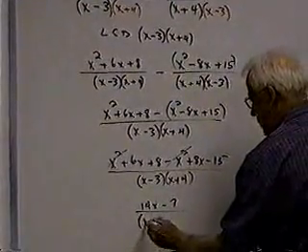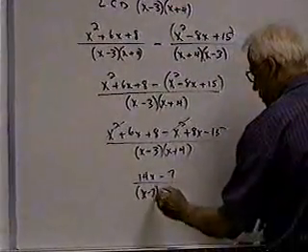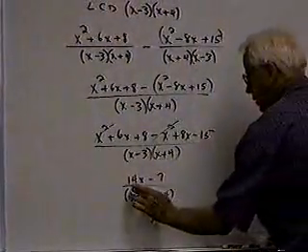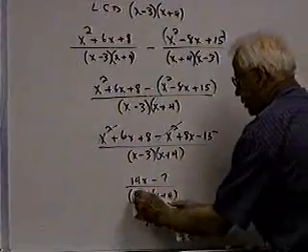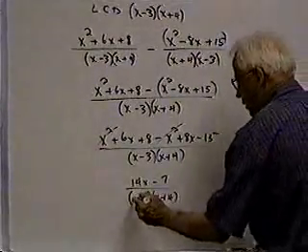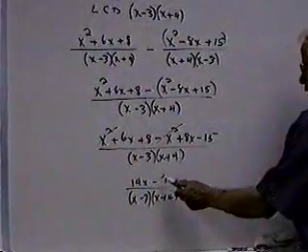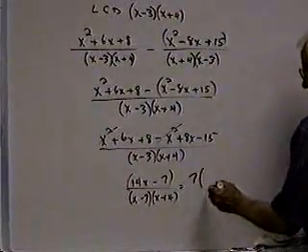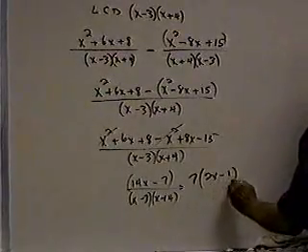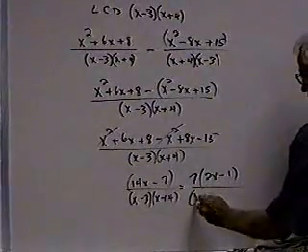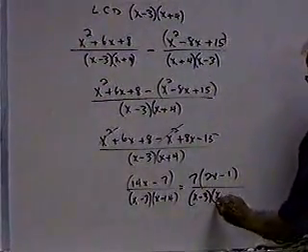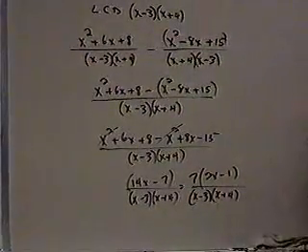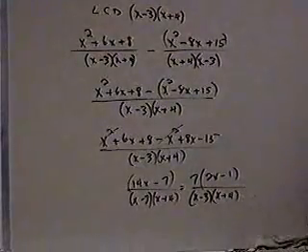Down here we have x minus 3 and x plus 4. Now we look at the numerator. Go ahead and put it in parentheses. The common factor there is 7, so that leaves us 2x minus 1 over x minus 3, x plus 4. No parentheses are the same, so I can't divide anything out, so that's my answer.